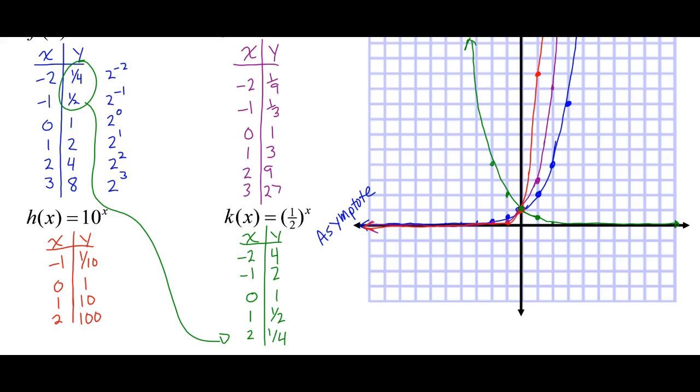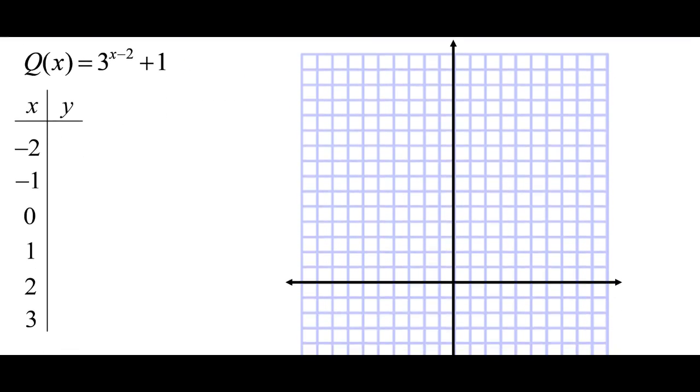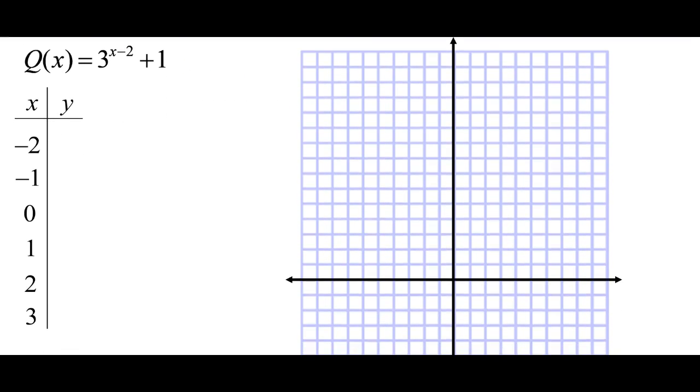The sort of thing that you're going to have to do is be able to take that one more step along and do slightly fancier problems. We're going to expect you to do things like this. And at first, what I suggest you do is make a table of values.